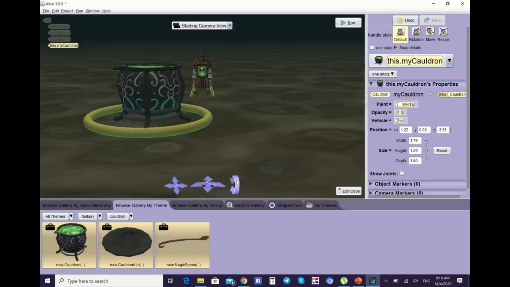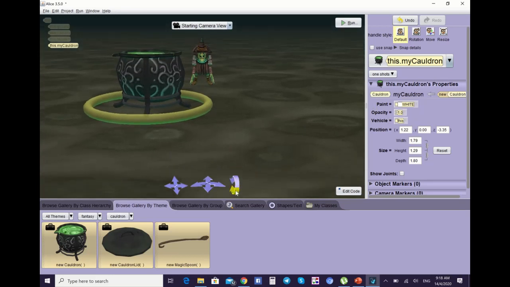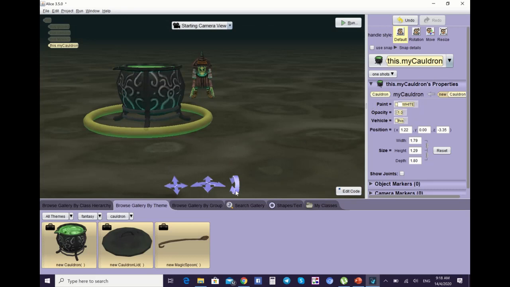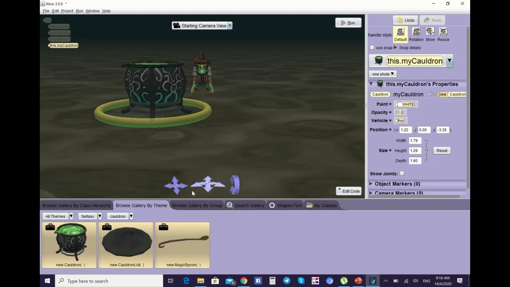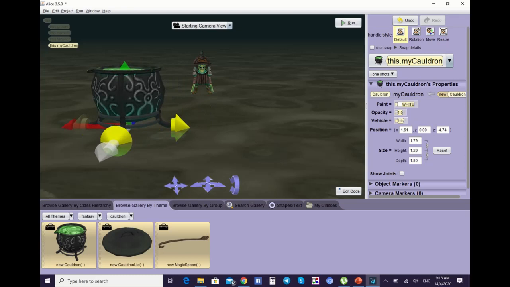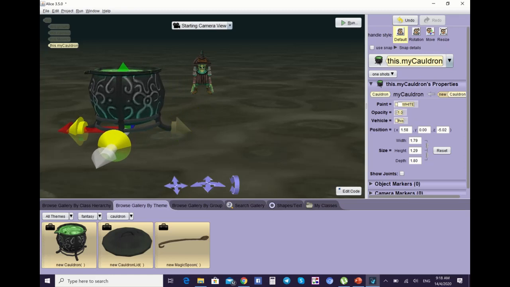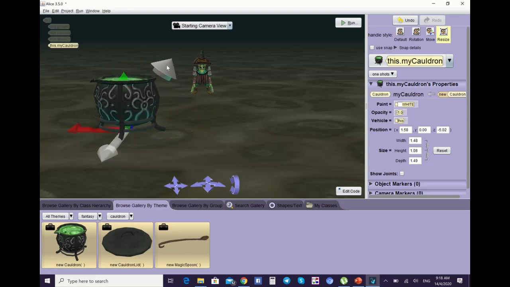So you can change the position of your camera by using these three blue arrows. Okay, so I want to move a bit the quadrant, and also I want to resize the quadrant to a smaller size.